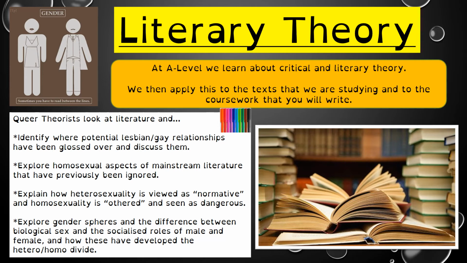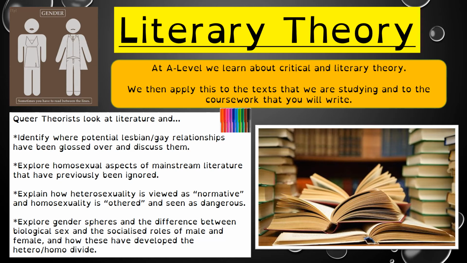They look at how there is a difference between your biological sex and the socialised roles of male and female, and how we are socialised into believing that males do a certain thing and females do a certain thing. And with that socialisation of gender, alongside that becomes the socialisation of heterosexuality as the normal way forward and the normal relationship. So queer theorists look at all of this, and they look particularly at the context that's relevant behind it.